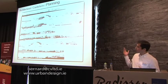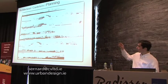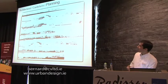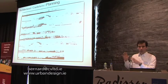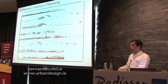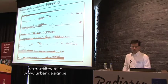Whenever we generate a section, it comes up, and you can see here that was the first design with an apartment building that was later omitted. There's too high density, but you can clearly see all the height lines, the trees, the buildings, and if there is anything wrong, you can go back to the main model, modify it, and it will update itself automatically on all your sections and your sheets.